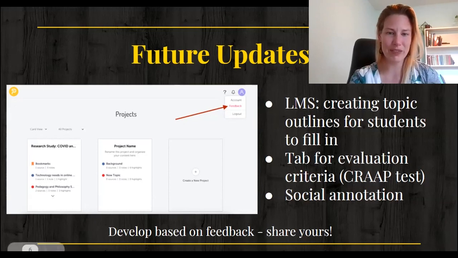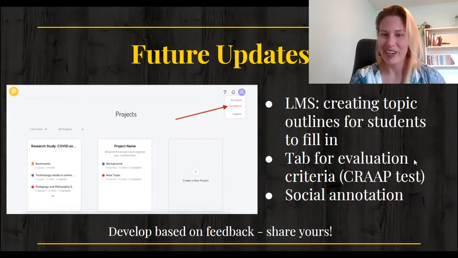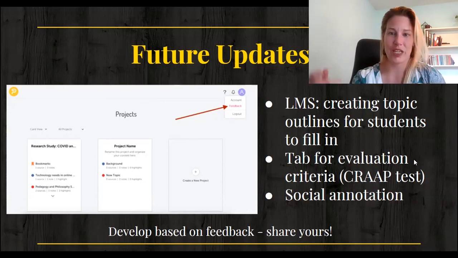So the point of all of this is there's new things coming. It's going to continue to be developed as a tool, and they are looking for feedback on ways to develop it, and everything that we've suggested they've been really open to adding and have already started to implement. So yeah, it's a fun tool. I think it's a pretty quick learning curve, and I think it saves a lot of time and effort turning that research into writing.